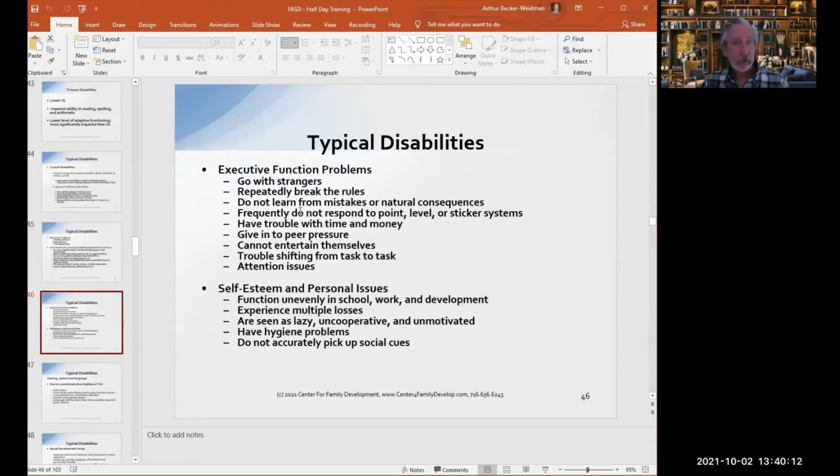And then other kinds of difficulties. Again, they often don't learn from the mistakes they made. Why? Because of the impairment in memory, the impairment in moving information from working to short-term to long-term to permanent memory. In addition, and this is true for everybody, when you're distressed, your ability to use your prefrontal cortex starts getting degraded. This is true for everybody.